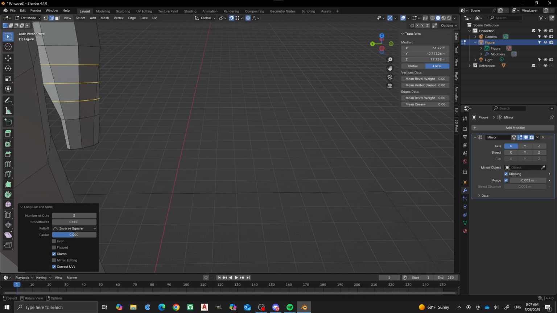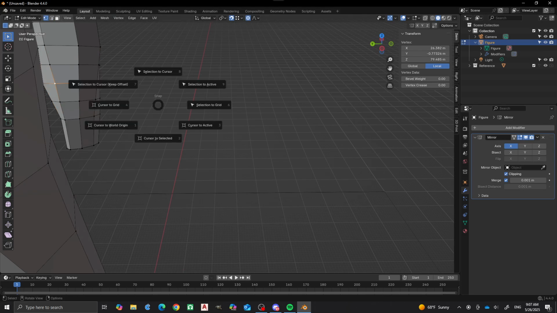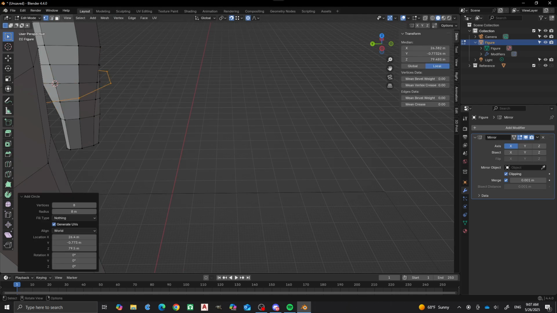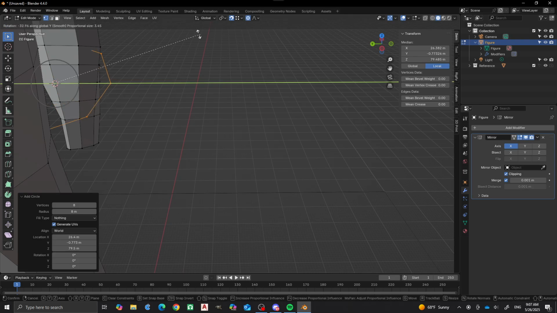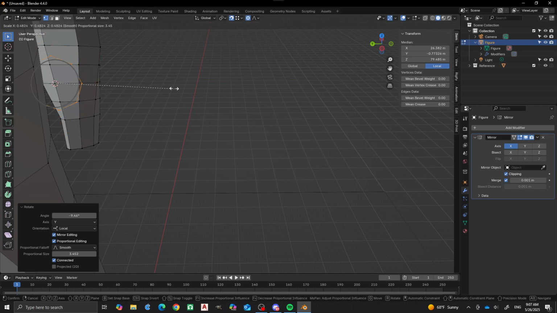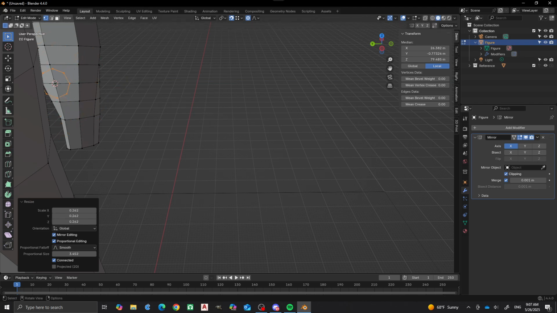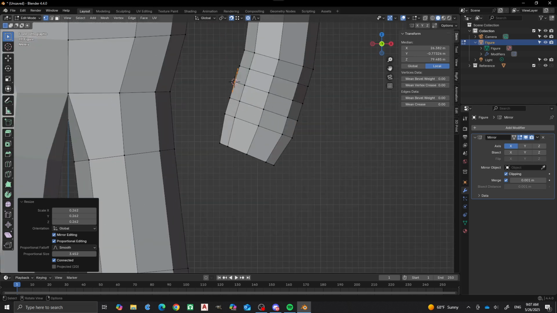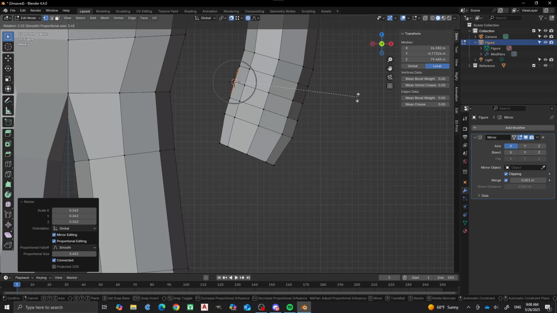Okay. Next, what I'll do is I'll go right here. Cursor to selected. Make another circle. Okay. Rotate this along the Y-axis. Almost there now.